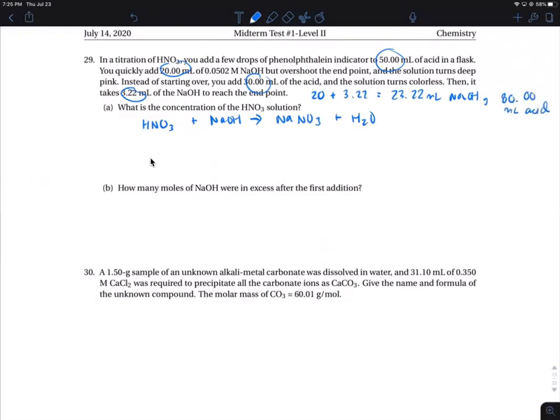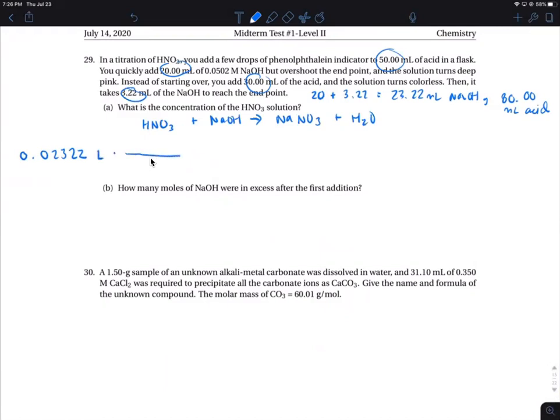All right, so let's find the moles. From the milliliters NaOH, we can find moles NaOH. From moles NaOH, we can find moles HNO3. And then from moles HNO3, we can go ahead and find the concentration of the HNO3 solution. So let's go ahead and do that. I'm going to start on the left end because it's going to be pretty long, but it's going to start out like this. So wait, let's first convert this to liters. So 23.22 is 0.02322 liters.